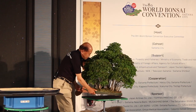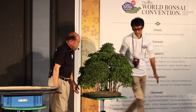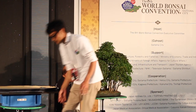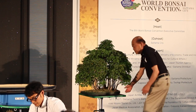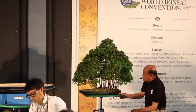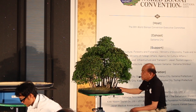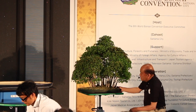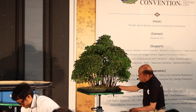It's probably quite difficult to see from the audience, but the largest tree in the planting is called the parent tree, and surrounding that tree, he'll plant two or three other smaller trunks. So you have a group that you start with there around the largest tree, then off to one side or the other of that, depending on the directionality of the planting, he'll create a secondary group with a slightly smaller trunk, also with two to three more around that as well. So he starts with two groups and then builds the rest of the forest around that.